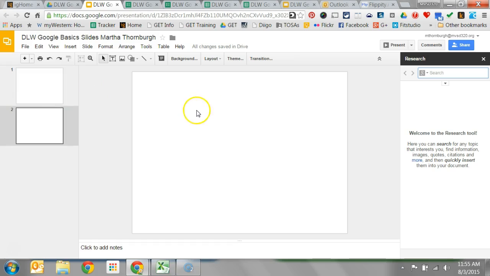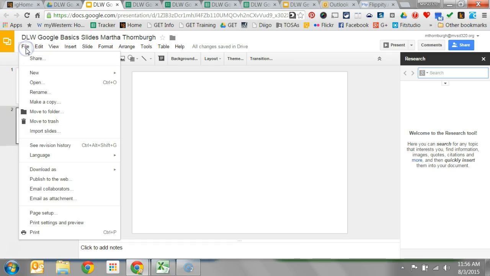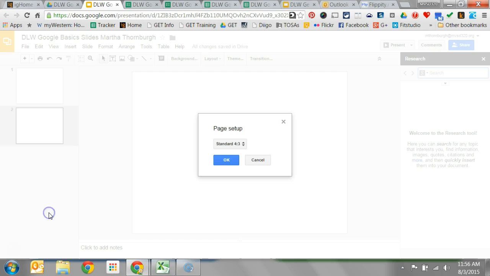The other thing I wanted to share with you, just because it's cool, think about maybe you want to create a book, and your book is going to be like 8.5 by 11 sheet pages. Maybe you're even going to print this book out. So if I go to File and I go to Page Setup, it starts with my standard that we picked. But if I click, I have the option of Custom.